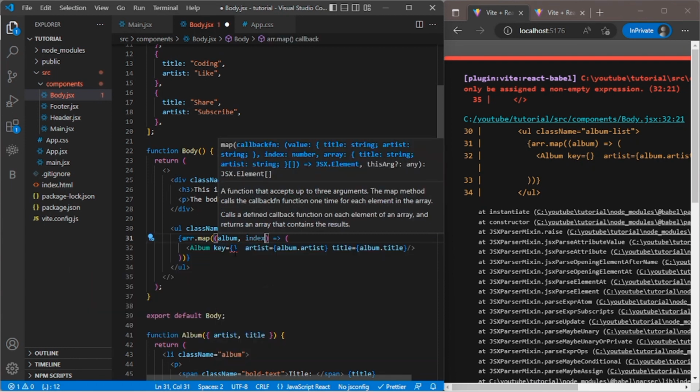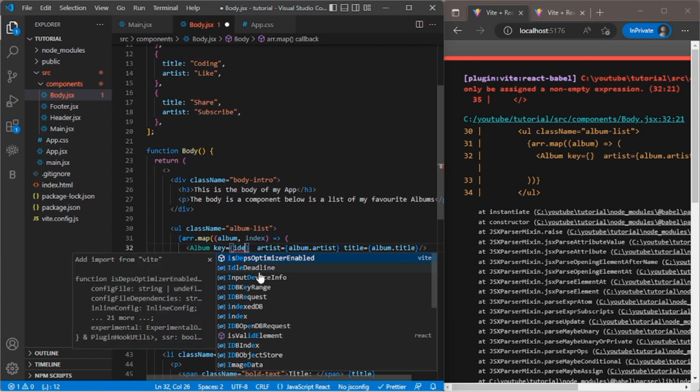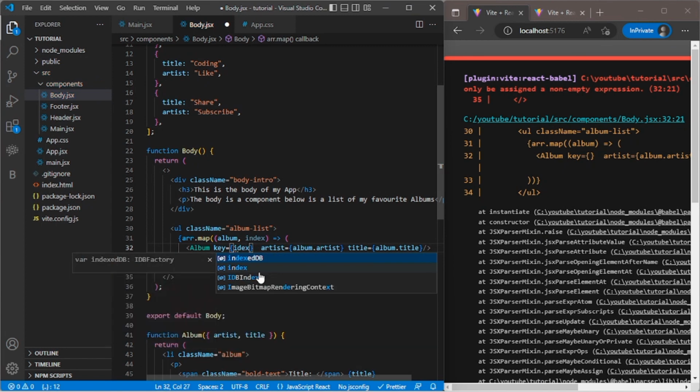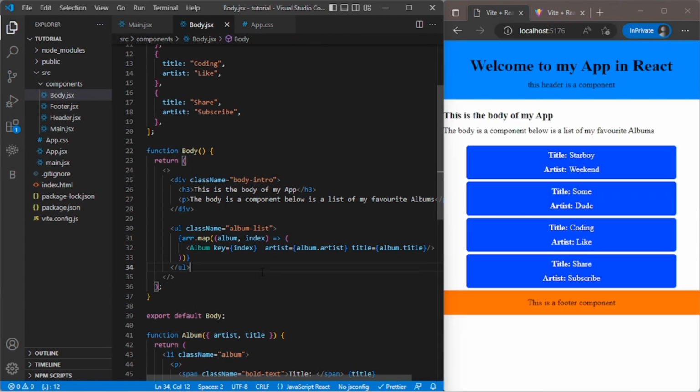So you can say index number as a key. Now if you were to update something here, React will only update that thing because now it knows its key. Which one am I going to update, right? So it won't have to re-render everything.